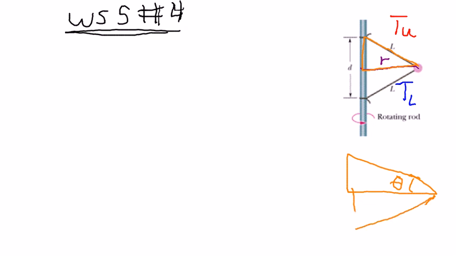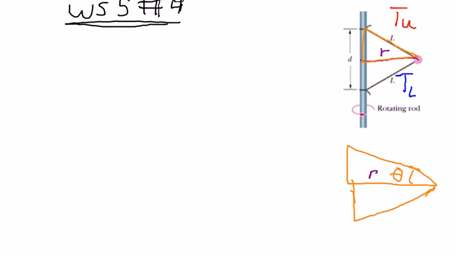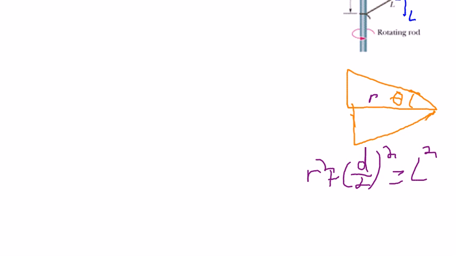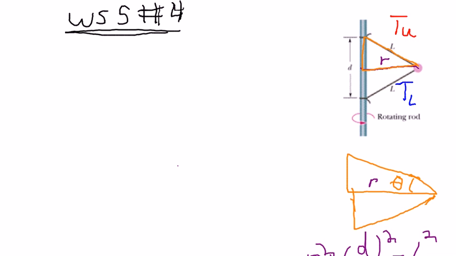Okay, so we can determine the radius R that we labeled here as well as the angle theta, because R is clearly one of the three sides of a right triangle. So the Pythagorean theorem tells us that R squared plus (D over 2) squared equals L squared. From that you can get R, and similarly you can see that the sine of that angle theta is just going to be equal to (D over 2) divided by L. So you can get the angle and the radius. Cool. But does that help us solve for any of the things we're looking for?